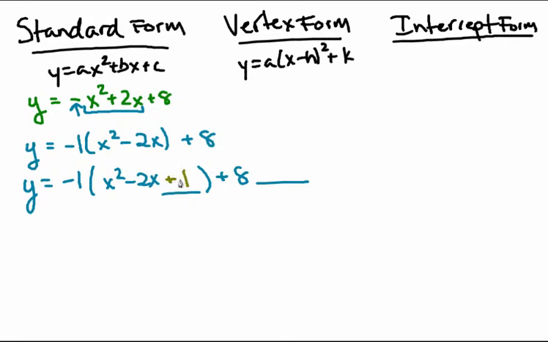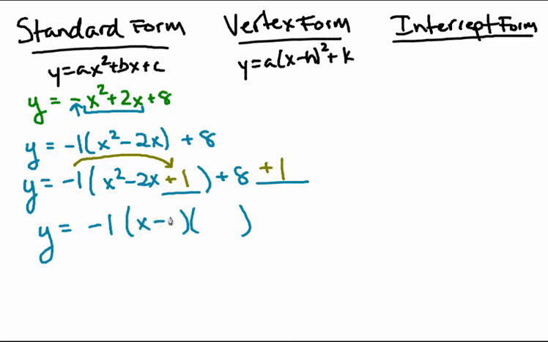So we added 1 inside the parentheses, and remembering that to compensate for that, we need to figure out what we really added by multiplying this coefficient through. So negative 1 times positive 1, we really actually just subtracted 1, right? Because this whole thing says negative x squared plus 2x minus 1. So we really just subtracted 1, so we need to add 1 out back. That means we have negative 1 times some binomial squared. That's what we did with completing the square.